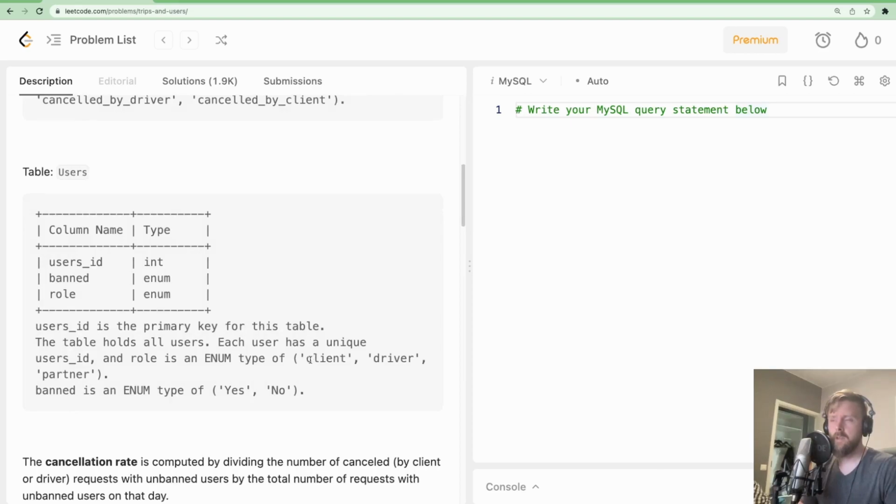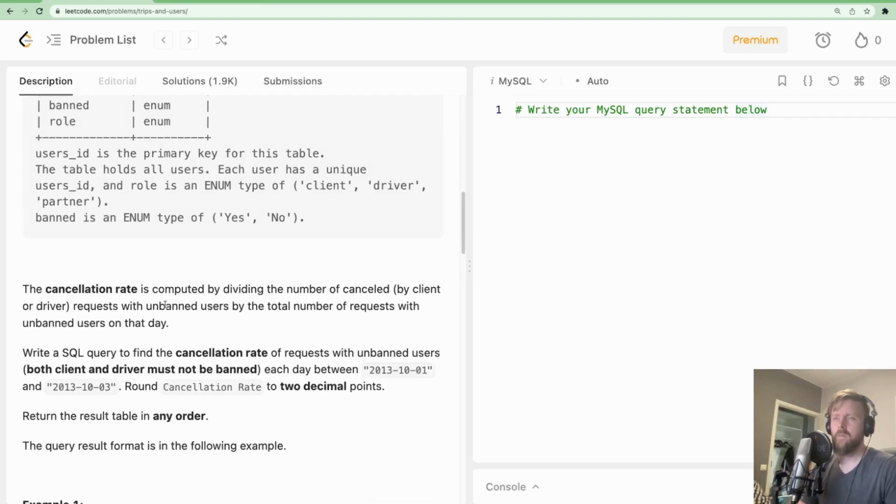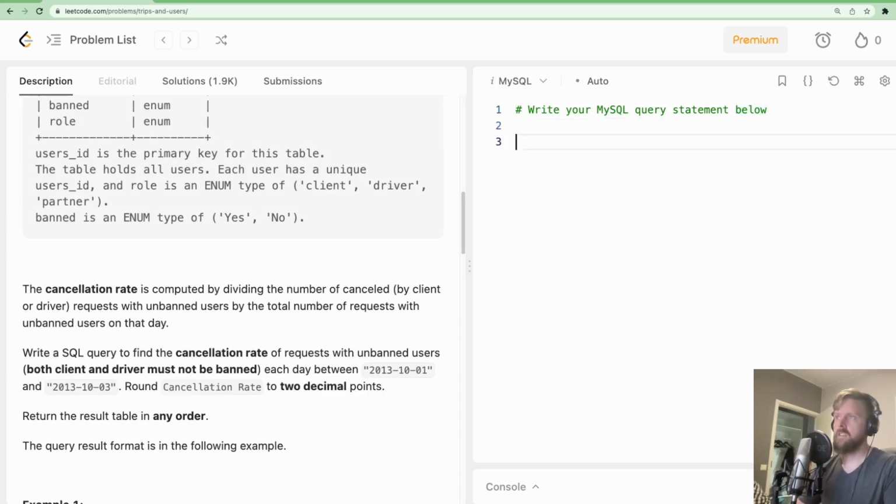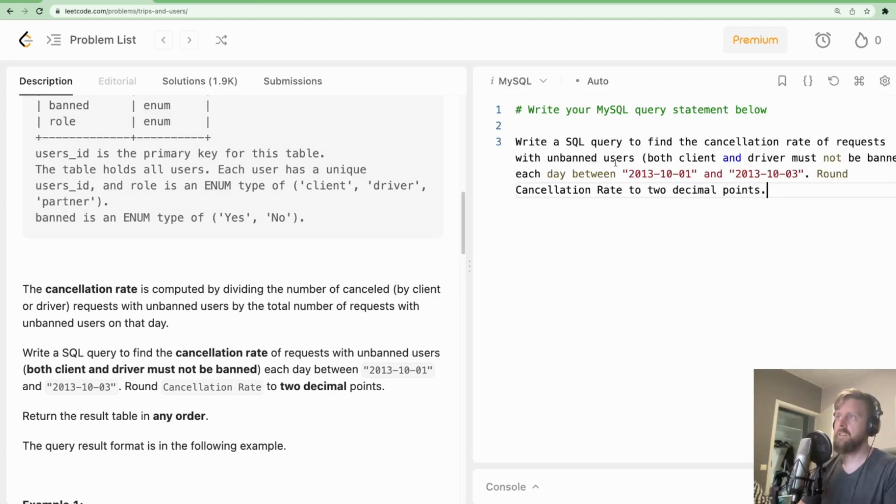And okay, so the role can be either client, driver, or partner. Cancellation rate is computed by dividing the number of cancelled by client or driver requests with unbanned users by the total number of requests with unbanned users on that day. Okay. So I'll just copy and paste this stuff here.